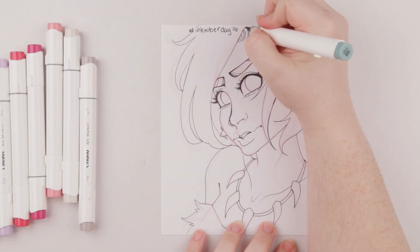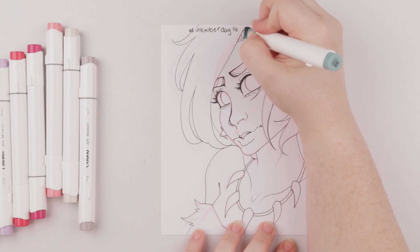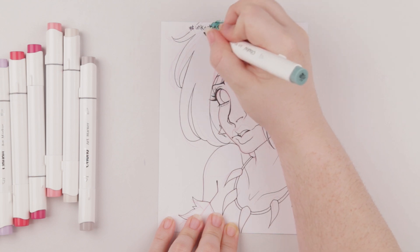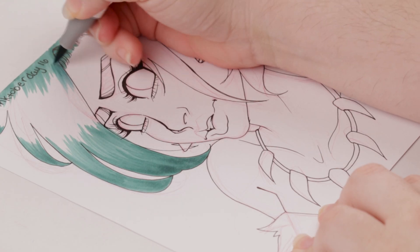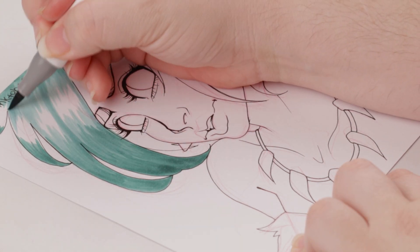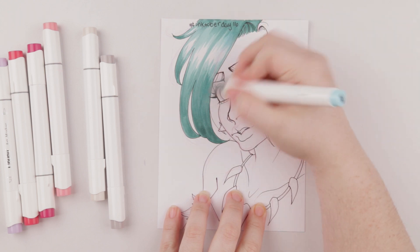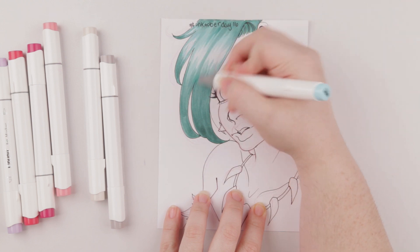I'm going to start with the hair because I'm in a mood to do it first — I usually start with the skin. I'm going to use a feathering technique because this is my darkest green out of my selected colors. Then I'm going to go to a slightly lighter color and do the same feathering technique. She has this really pretty almost waterfall kind of hair. Then my lightest blue for the highlight — it's honestly a barely-there kind of blue, but I like that because it still leaves a tint of color without being too strong.